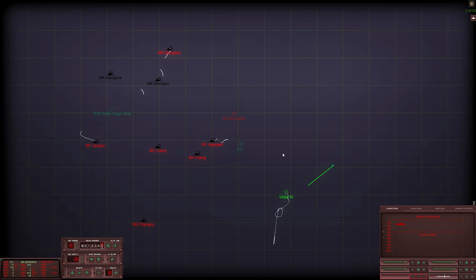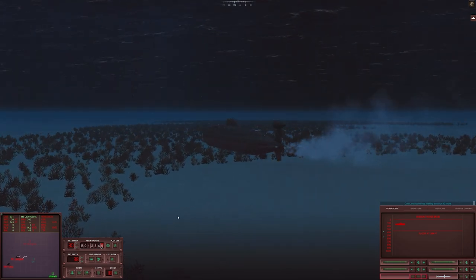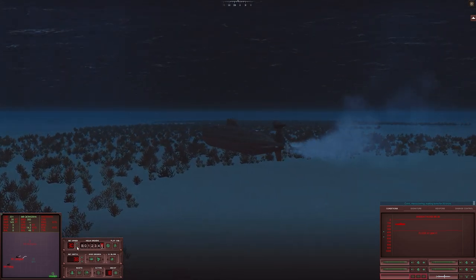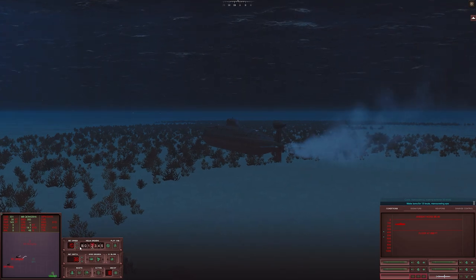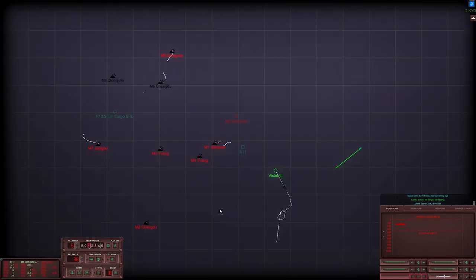Alright, so I'm going to use a little bit of time acceleration here. We're going to move ourselves a little bit away from where this bloody helicopter is. Making turns for 3-0 knots. God, it's shallow here. Alright, so let's go back to... Bring us back to 5 knots and bring us back to periscope depth.